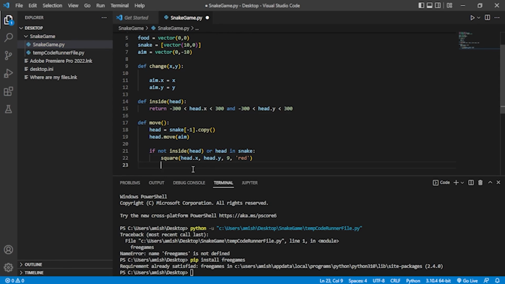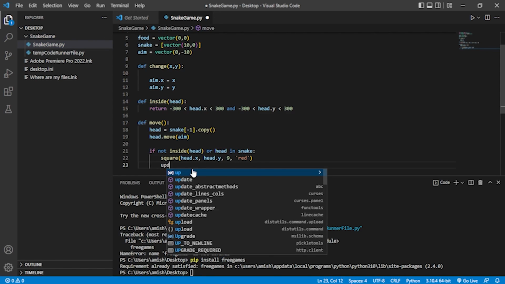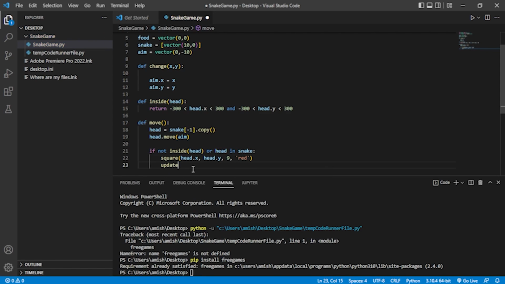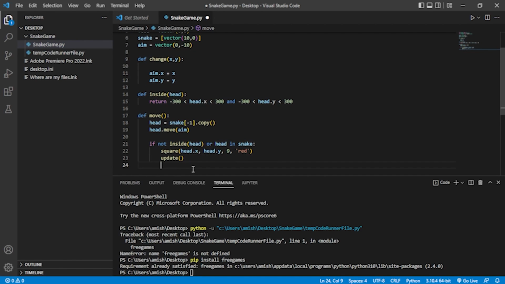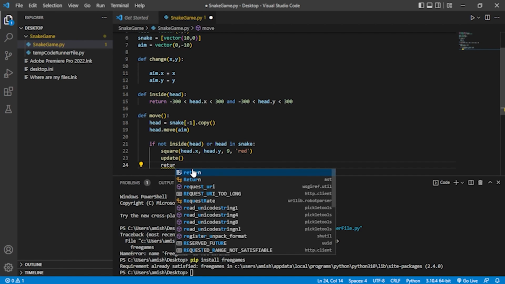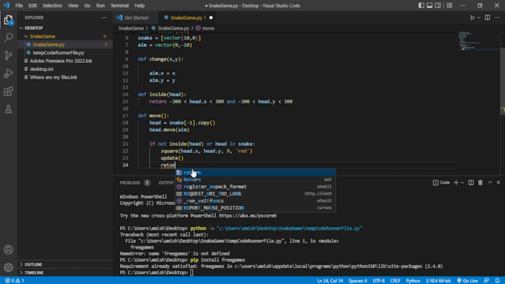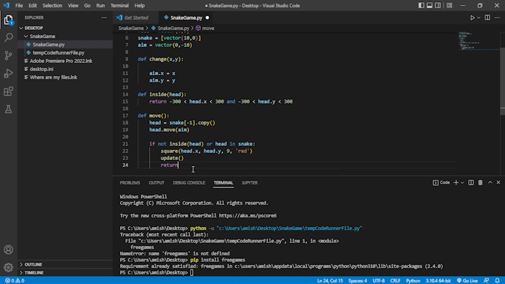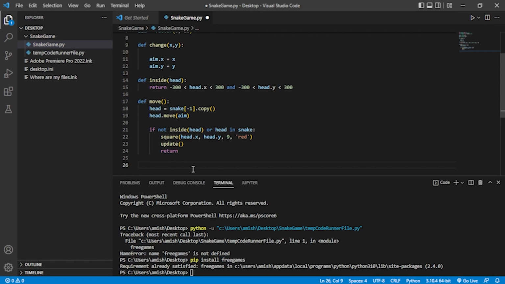And after that, it will update. So we are calling the update function, and then return nothing. It will return nothing to the user. Well, that's fine. And after that, we will append the snake head.